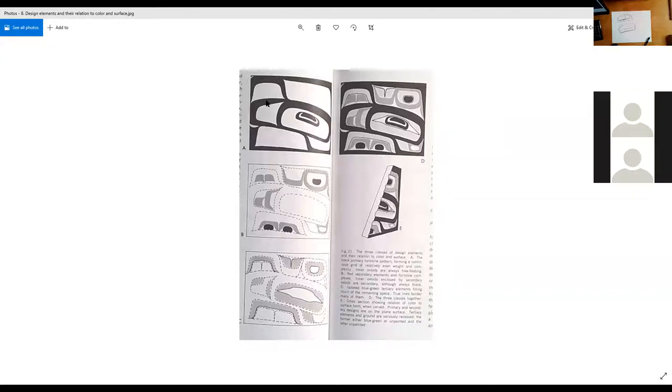So after you design the form line, then you start designing the secondary elements, the filler shape. So you can see these really creative types of filling these areas here, the different types of U's, split U's. So all these shapes in this second image here are the secondary red shapes.